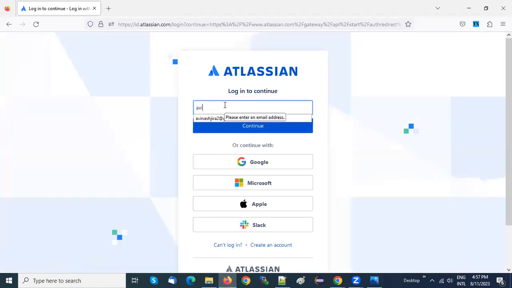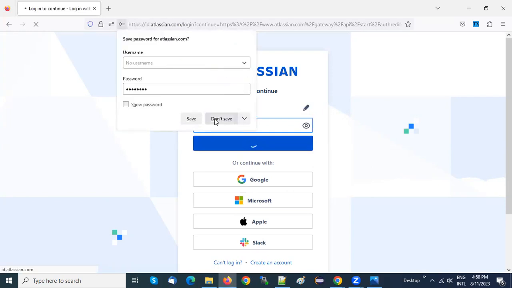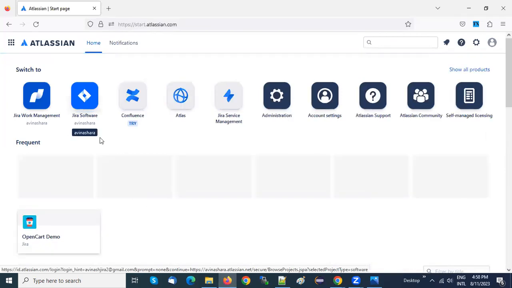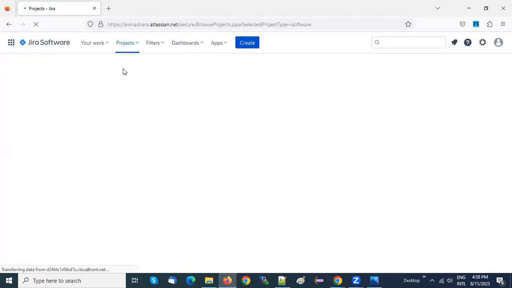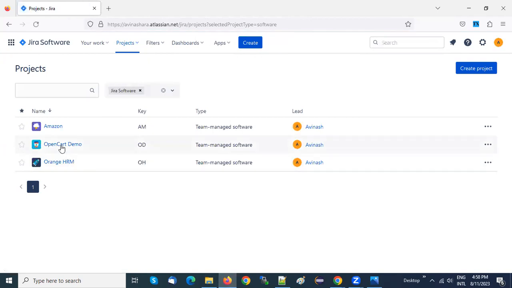Log in with your details. So click on Jira Software, click on the project.